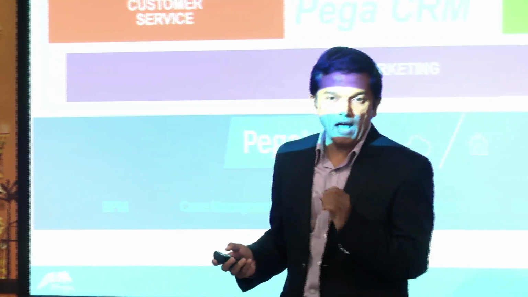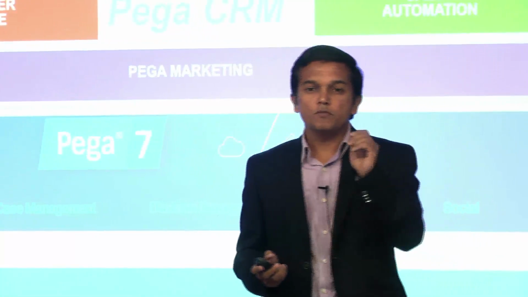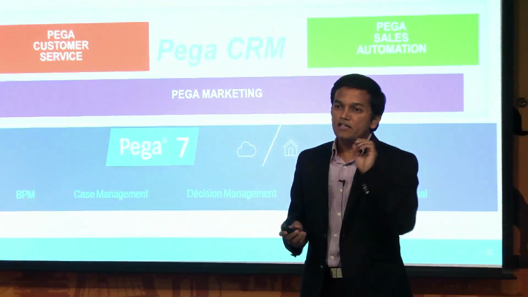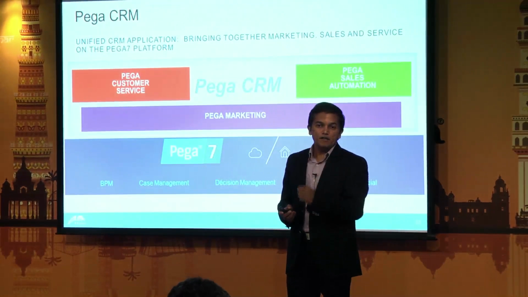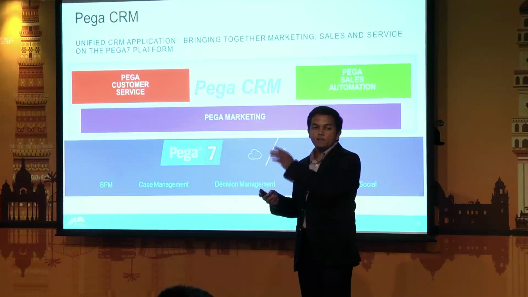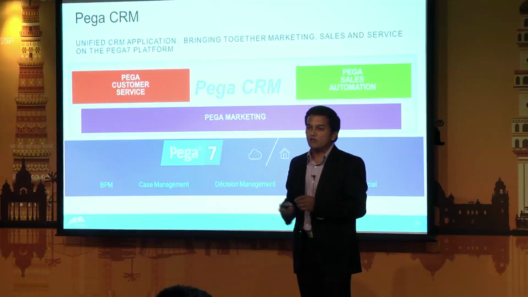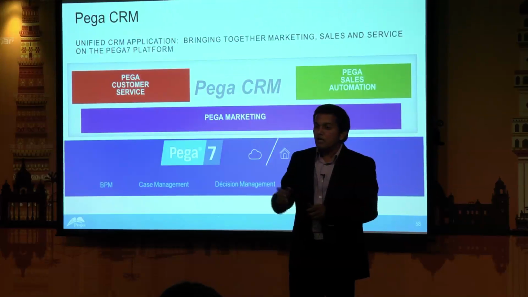My name is Goutham Parcha. I take care of the CRM applications at Pega. I want to start my discussions primarily talking about our unified CRM app. Here, with our unified CRM application, we are trying to combine all the three strategic applications that we have in CRM, the customer service, Pega Marketing, and the sales automation, on a single unified Pega 7 platform, and we want to release it out in the market. The plan is we're going to release it at the end of the year.